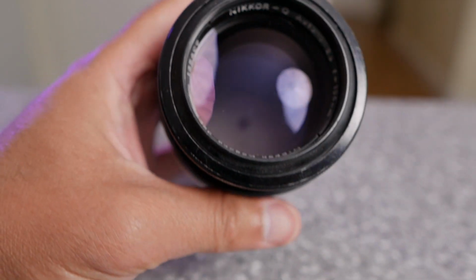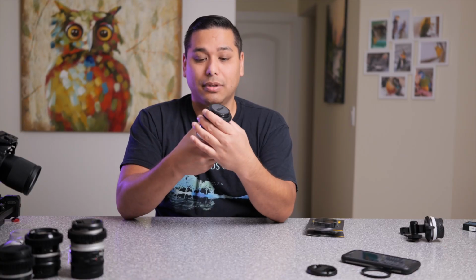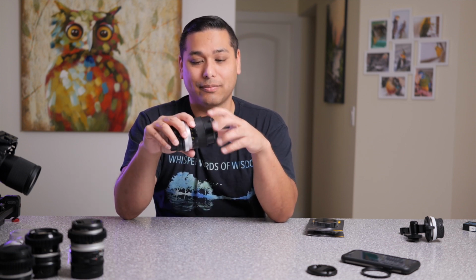This is the 135 2.8. I got this one on eBay. The cool thing about it is it has a telescopic hood that's built in, and it's all metal, it's nice. But I always use ND filters, so I never use that.